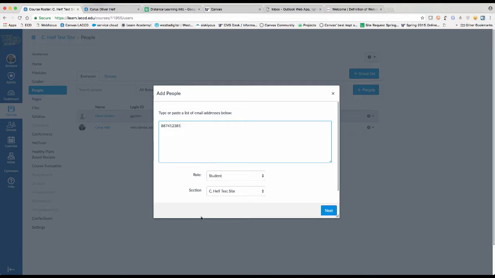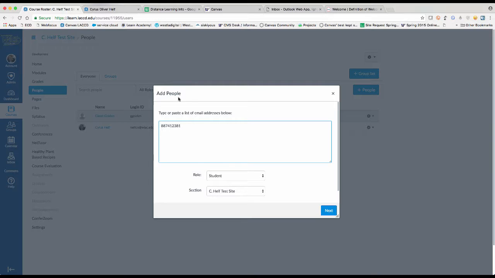And just a word of warning: when you add the student, you're not actually adding the student back into your course officially, but you are adding them back into Canvas. So the student will receive an email saying you've been added to whatever the name of your course site is. That's just how it is. We can't really do anything about it at this point until Canvas updates their software or has a different way of doing this. This is what you call a workaround.